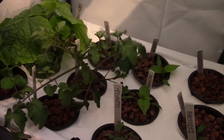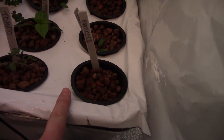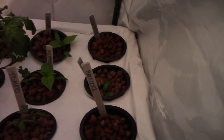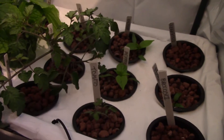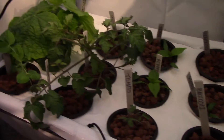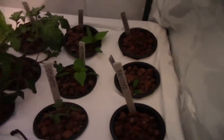A bit too big for the box now, and I think the pea can go out and I'll probably leave the rest. My broccoli has sprouted, the pepper — in fact I'll tell you now, I made a mistake doing this this way because what I forgot about was that the seeds had fallen down the gaps to the bottom of these pots and they weren't all staying in the right place. Really and truly I should have started these seeds in rock wool cubes or something like that to give them a better chance.